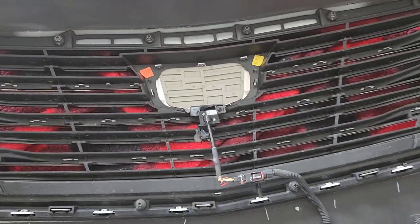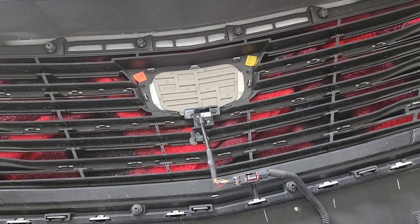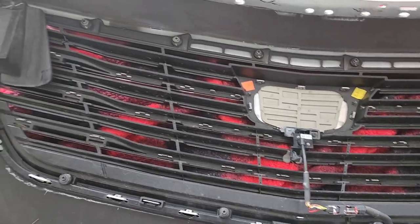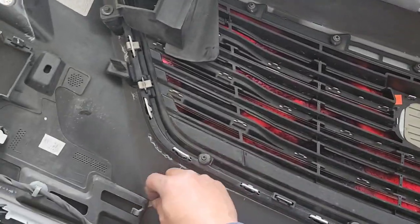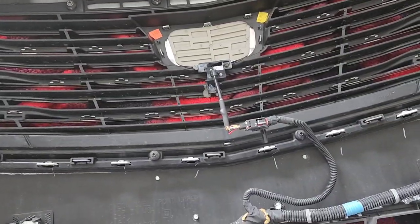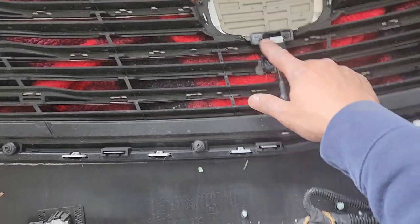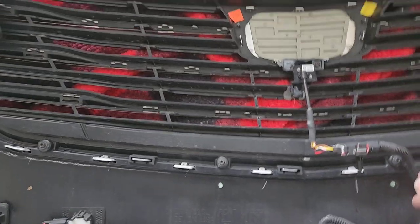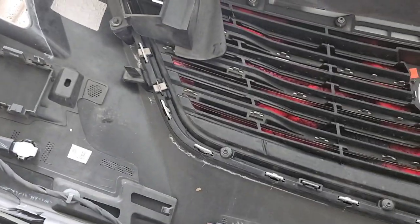Like I said, pretty simple. It's very tedious though. So if you got a little bit of time and you don't mind the work, like I said, I love working on my own stuff. So it's fun for me. But I'm getting my heat gun, heat this up a little bit so I can take these screws out and then move on to the next step. So far, so good though. It's coming along. Stay with me.